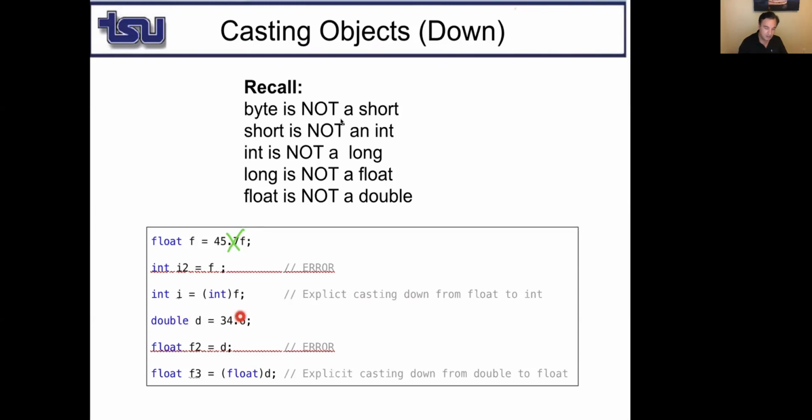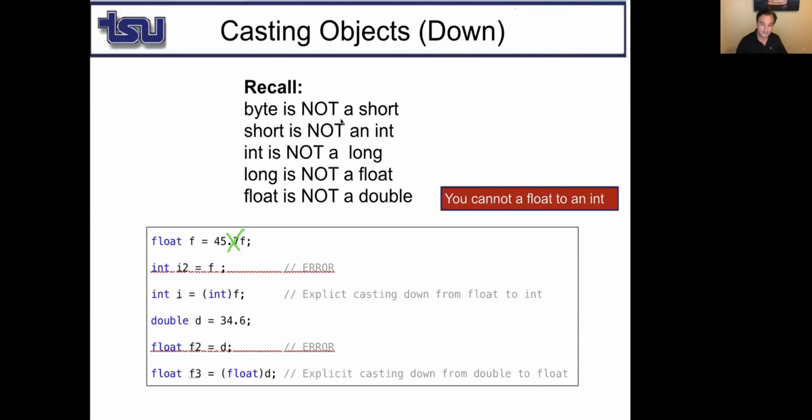Similarly, you have a double. You try to assign double to float. Java says, sorry, you cannot do it. But you can say, I'm going to take the risk. I'm going to do this. When you take the risk, that means there is a possibility that you may be losing something. For example, if D is 34.6, you're not losing anything. But if it's an extremely big number, which is not in the range of float, then it's going to come up with a number based on an algorithm, and it's something that you may not like.